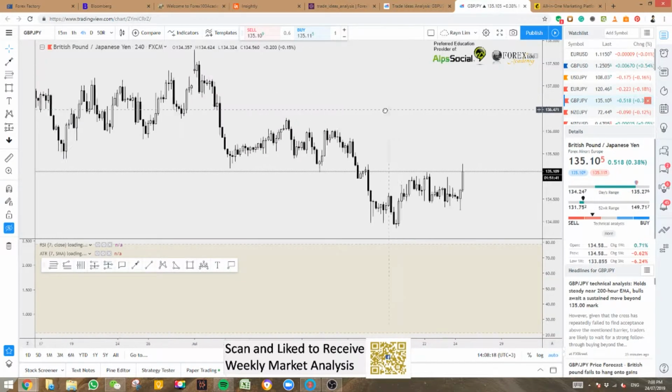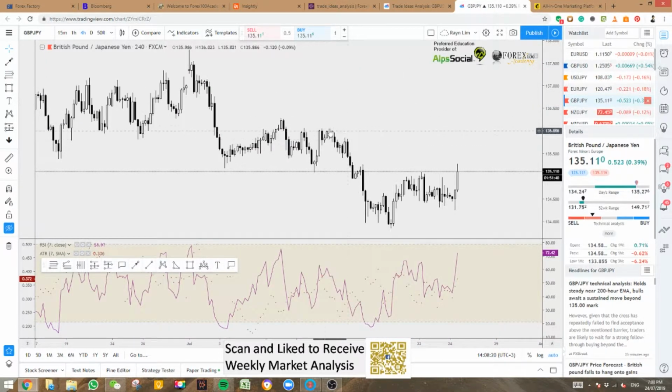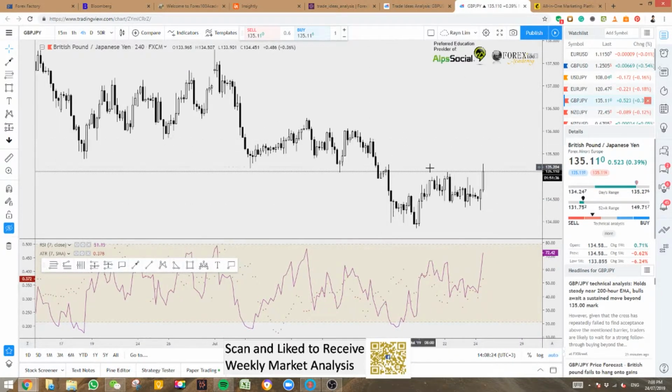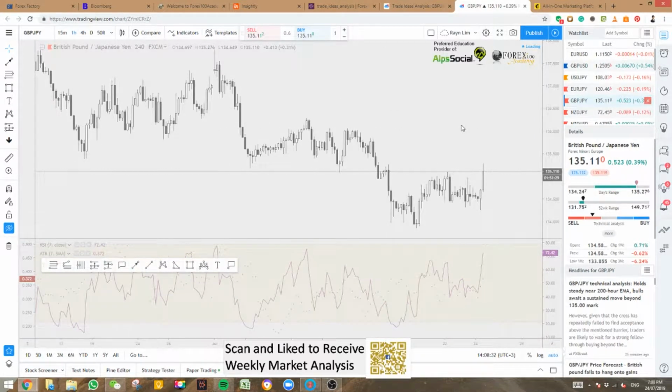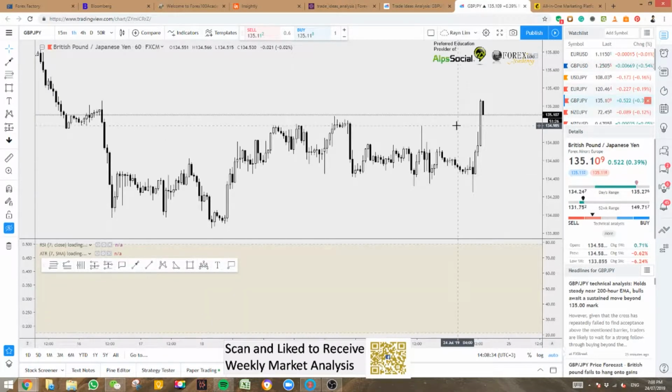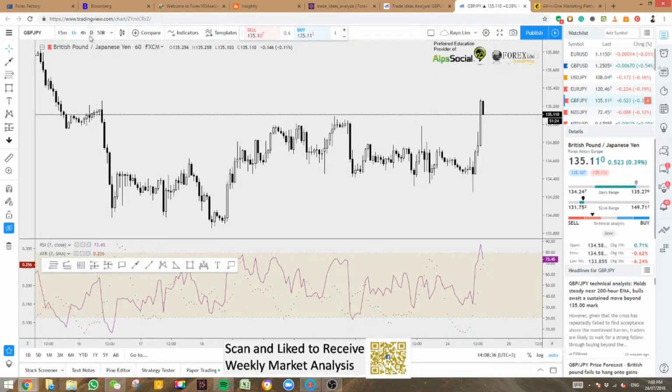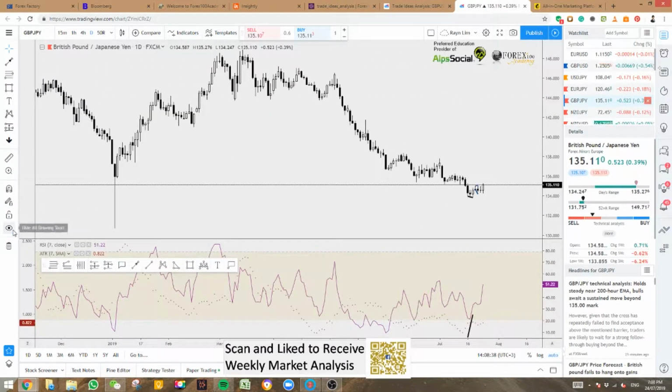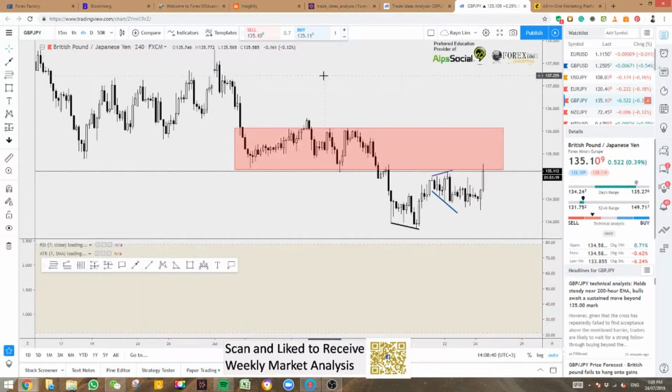To the 4-hour chart, this is better. I do see some patterns. Do you, Bong Hui? Is this something for you? Hi Brian. Okay, to the 1-hour chart. Okay, back to the daily chart. Let me share with you my analysis.